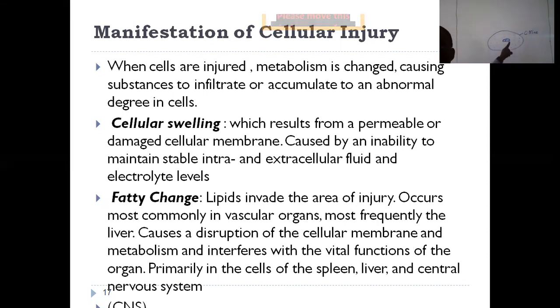Now, when there's injury to this cell as a result of the factors that we have talked about, what actually happens is that the very first barrier that is attacked on a cell is the cell membrane. Just like you can get burnt, and the very first barrier of your body that is attacked is basically the skin. In the same way, when a cell is injured, the very first structure of the cell that is injured is the cell membrane.